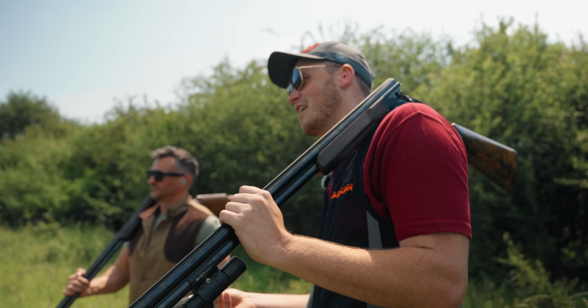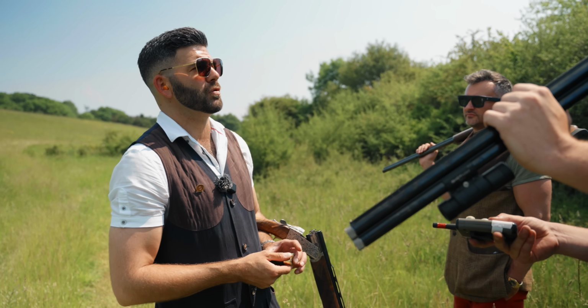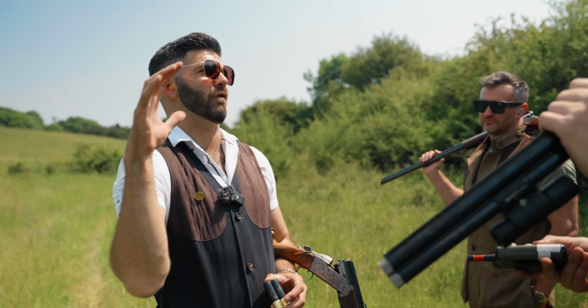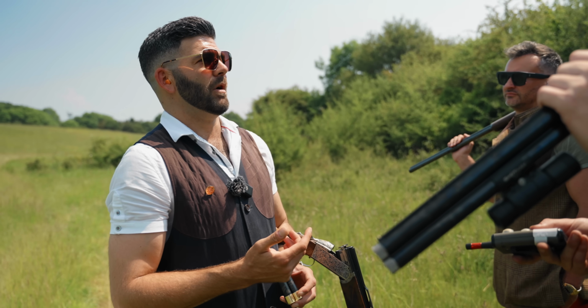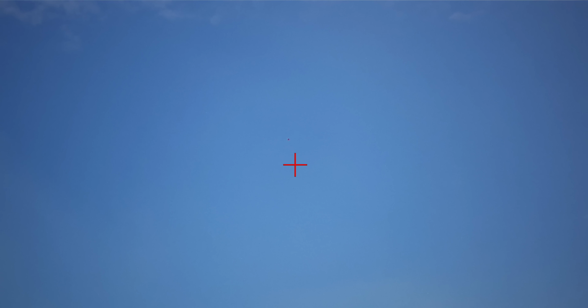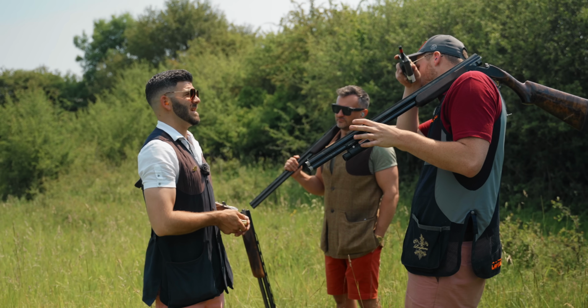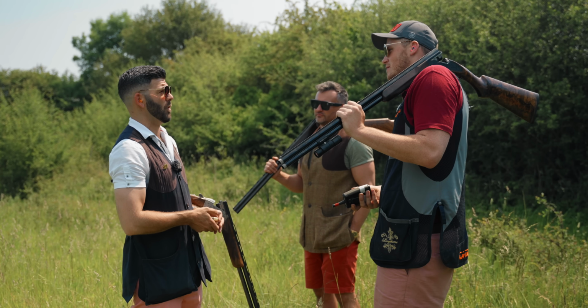No. If you said you've got to break a target at 150 yards, what would you choose to do it on? I'd have this over a crow, because a crow's got no spin. It's going to come in and float in, and a floaty clay at distance is harder to break. You want something under power. A Batu's going to be doing too much variability. At least you can see face on this, and it's establishing a reasonably good line. And with a powdered clay, a pellet in the packet of powder at least shows. But having said that, it's still a very, very tough target. For me, I opened right up on those two.